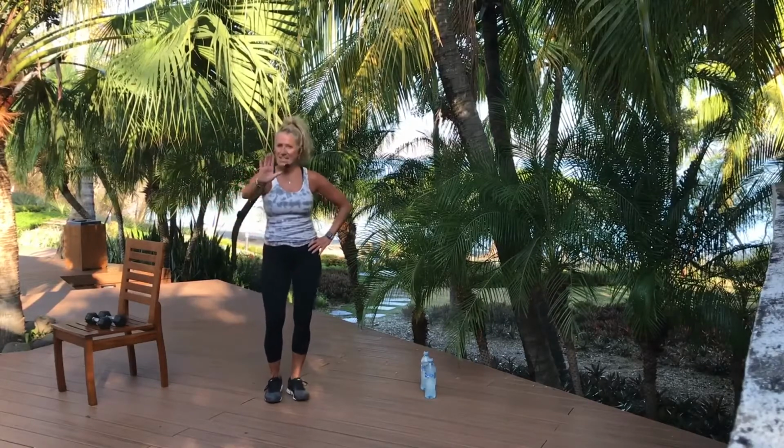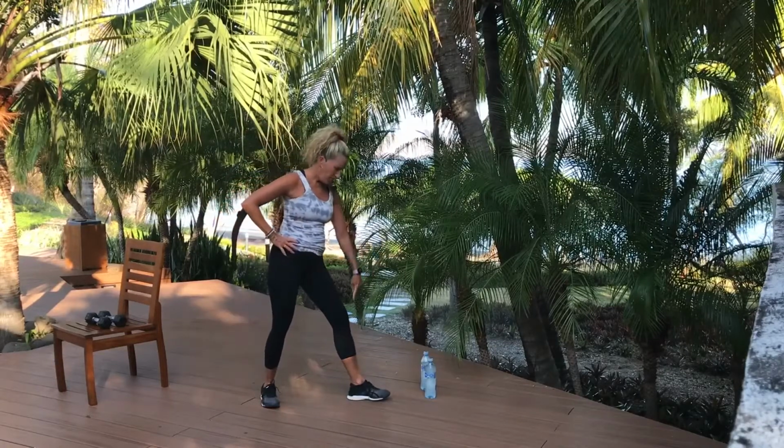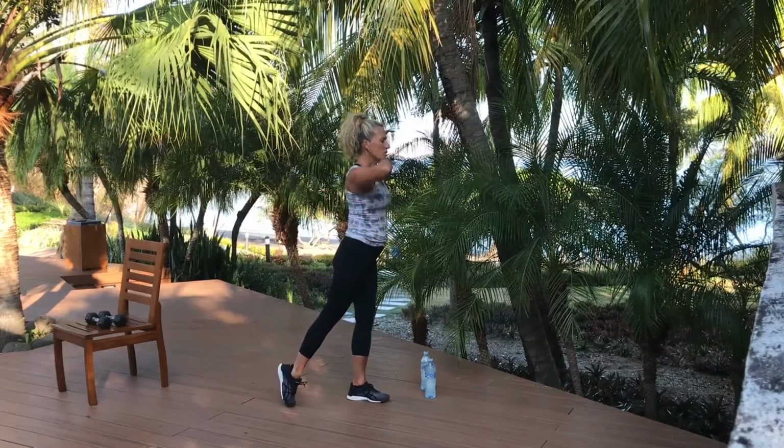One more side. It's okay if you can't bend that far. You do you. Do what feels best for you. Being sure that this knee, though, doesn't shoot way out over that toe because that does not feel good. Other side. Chin and chest up.